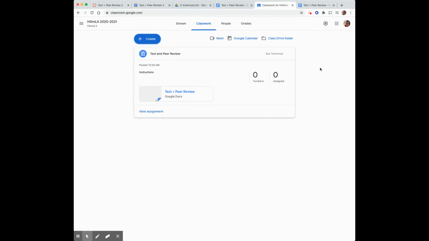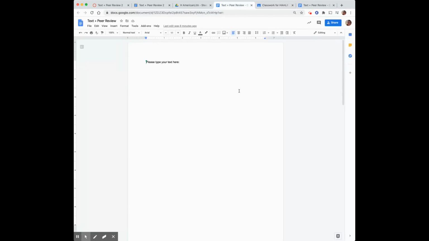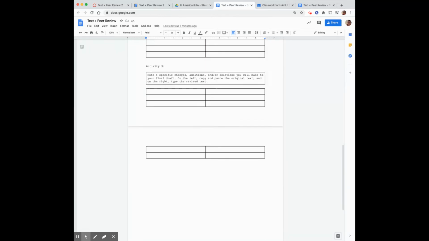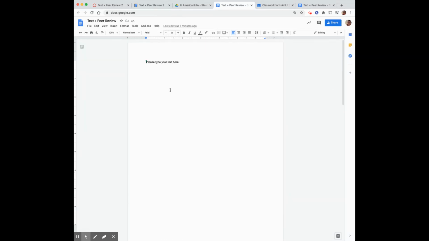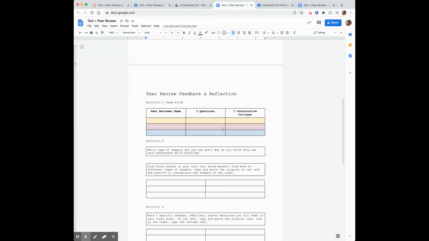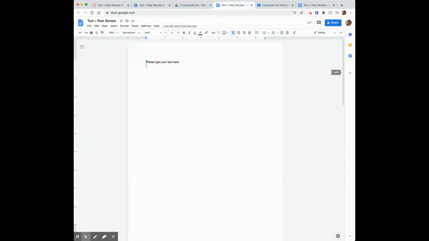And for this document that I'm having my students work with, there's kind of two options here. I can give them this assignment initially and have them just type their draft on this page. Or if I want them to draft first and not worry about any of this peer review and be distracted by it, I might have them just draft in another assignment and copy and paste their draft once they've completed it and it's the day of the review. And then once they've pasted that in, they then have that, and I would use the sharing settings to have them share with their peers.